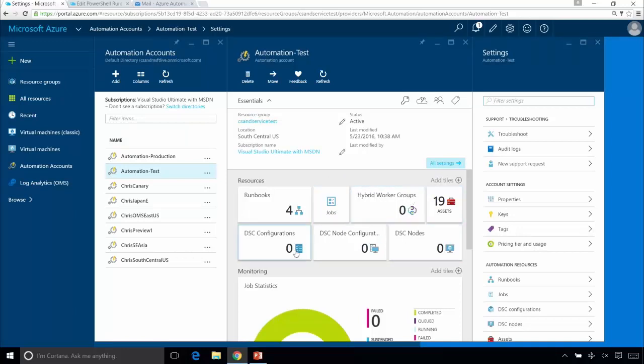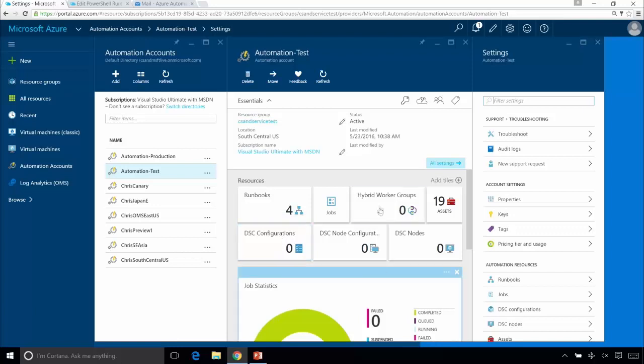I just want to point out that within automation, you can not only do process automation with runbooks, but you can also do configuration using desired state configuration. Yep. And I think you've already had modules on that. We've got Joe Levy coming in later today to cover that as well.